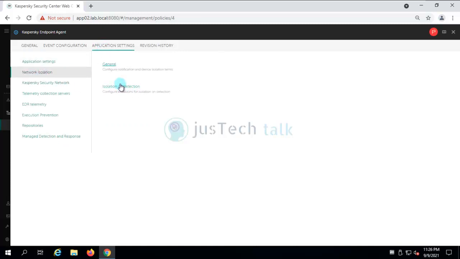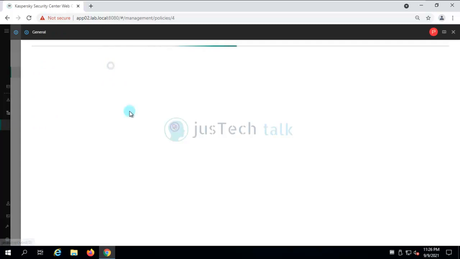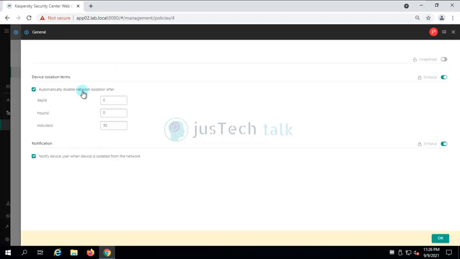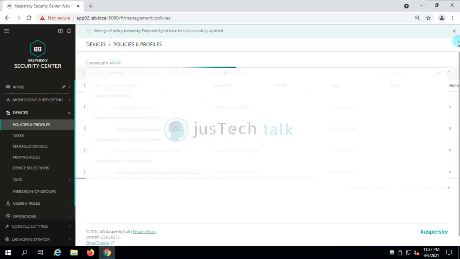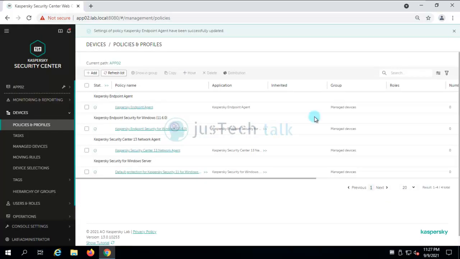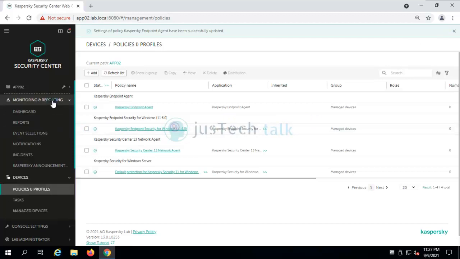You can change isolation general, and you can say automatically disable network isolation after 30 minutes. For me, I'm just changing it to 5 for my lab purpose. It will automatically disable the isolation on that machine. Currently, just bear in mind, we have not isolated this machine.